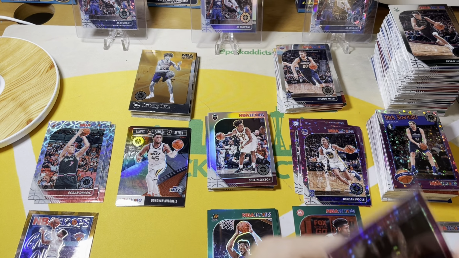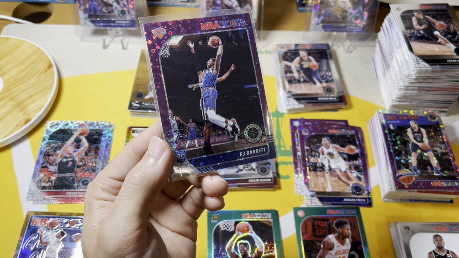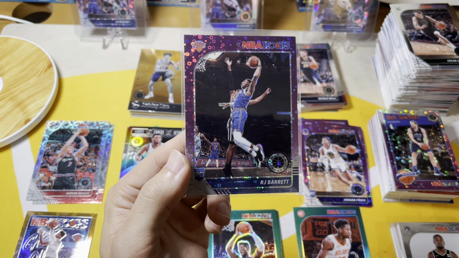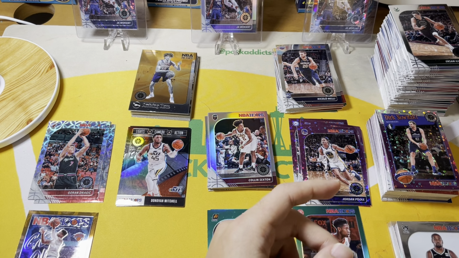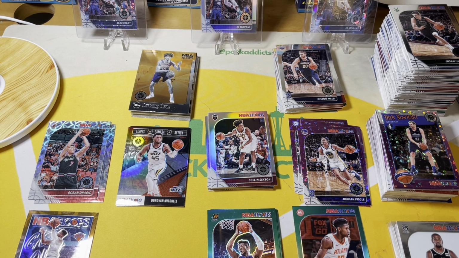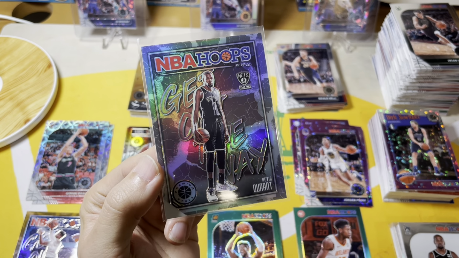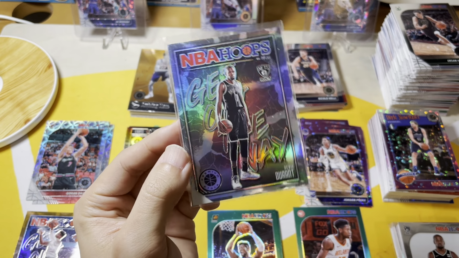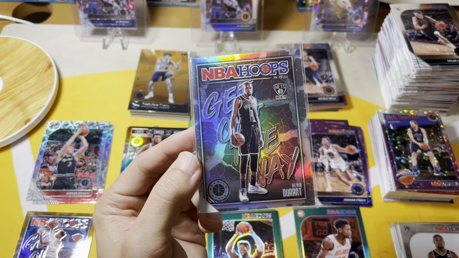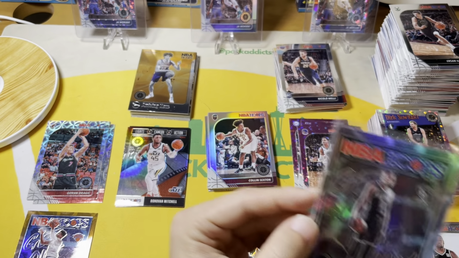I also pulled a nice one here, an RJ Barrett Purple Disco. Unfortunately, it's off center, pretty thin on the right, but that's a cool card, really cool picture. These are going for about 15 bucks. I'll flip it because it's so off centered. And then we get to some bigger stuff. We have a Kevin Durant Silver Hollow Get Out the Way. These are going for about $20. When the set first came out, they were going for 40. 20 is reasonable. I could probably get that. And I am going to flip this on eBay. So that's a nice one for 20 bucks.